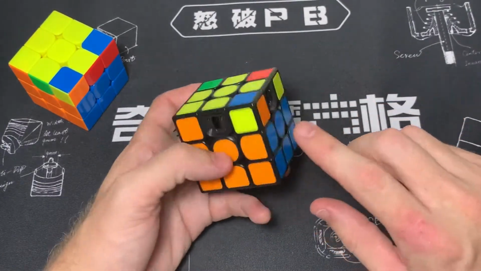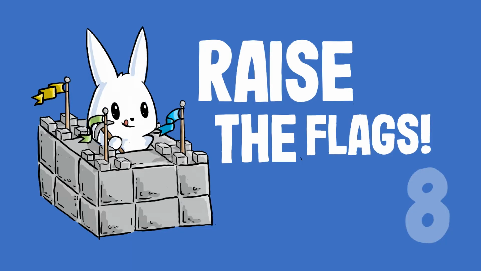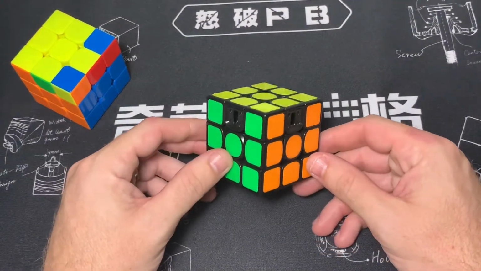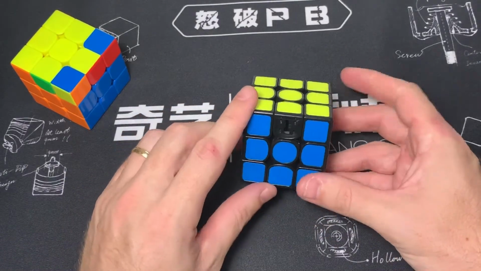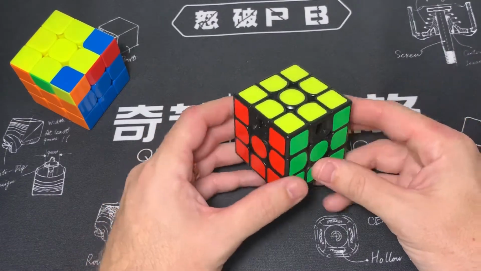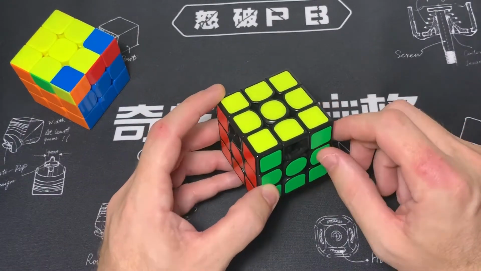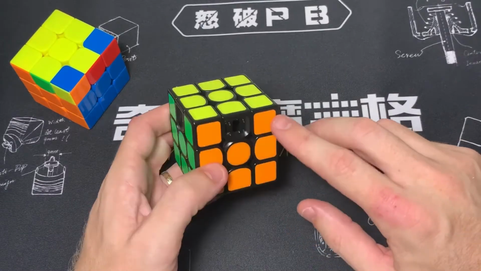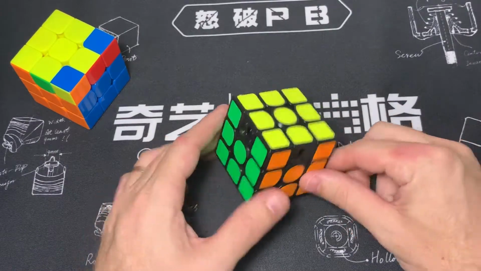They're all in the correct locations. Okay, this step that you're up to now is called raise the flags. This is where we actually make sure that all the corners are oriented correctly. So in our previous step, we put them in the right spots, all the corners are in the right spots, but in this step, we're going to just make sure that they're all matching down each colour. I'm going to scramble it up and show you how to do it.